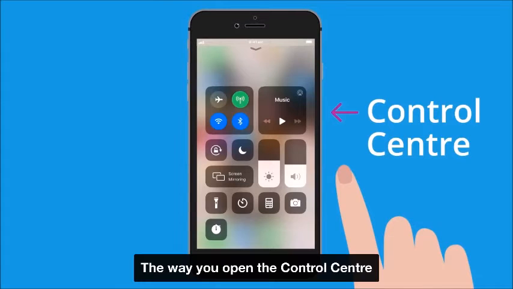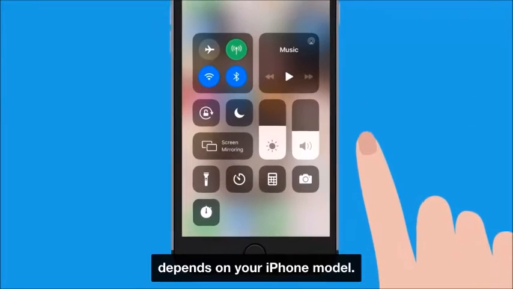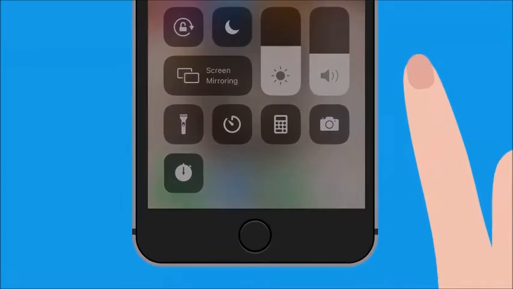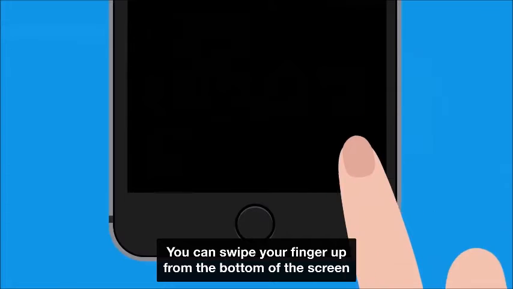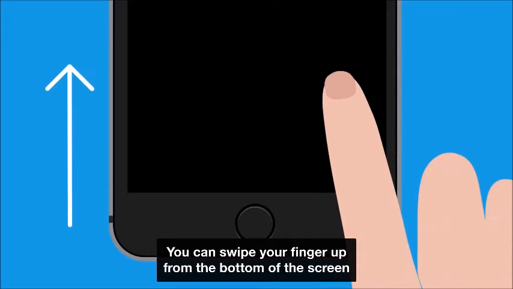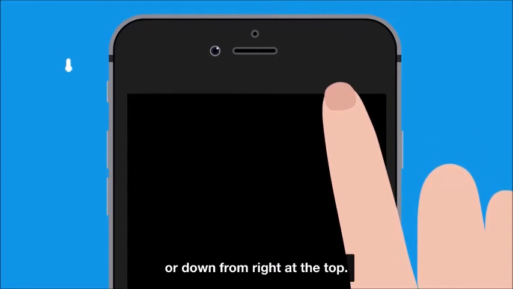The way you open the Control Center depends on your iPhone model. You can swipe your finger up from the bottom of the screen or down from right at the top.